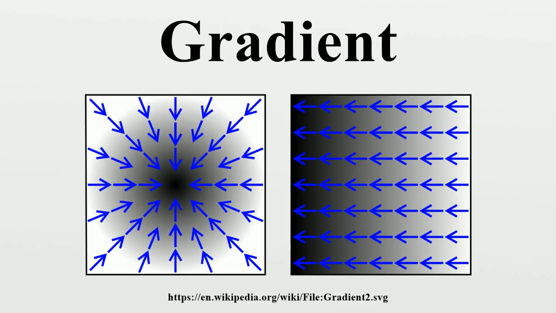Cylindrical and spherical coordinates. In cylindrical coordinates, the gradient is given by the following, where rho is the axial distance, phi is the azimuthal angle, z is the axial coordinate, and e rho, e phi and e z are unit vectors pointing along the coordinate directions. In spherical coordinates, the gradient is given by the following, where phi is the azimuth angle and theta is the zenith angle. For the gradient in other orthogonal coordinate systems, see orthogonal coordinates.